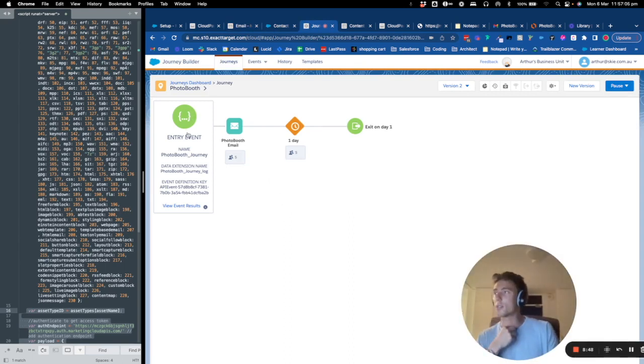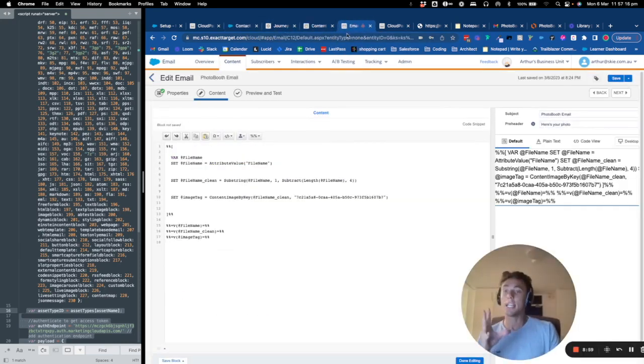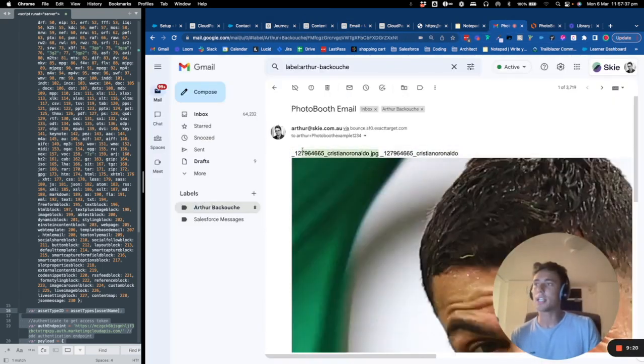Okay, so that's interesting. We have an API event, we send an email, and we exit. What is really important now that I can show you the content of the email, and this is where I spent quite a few hours, is that the files in the file name are different from the file in the key. As you can see here, this is a file name, so it's a JPEG. But my image key doesn't contain JPEG, even though I've set in the code file name for external key and file name.